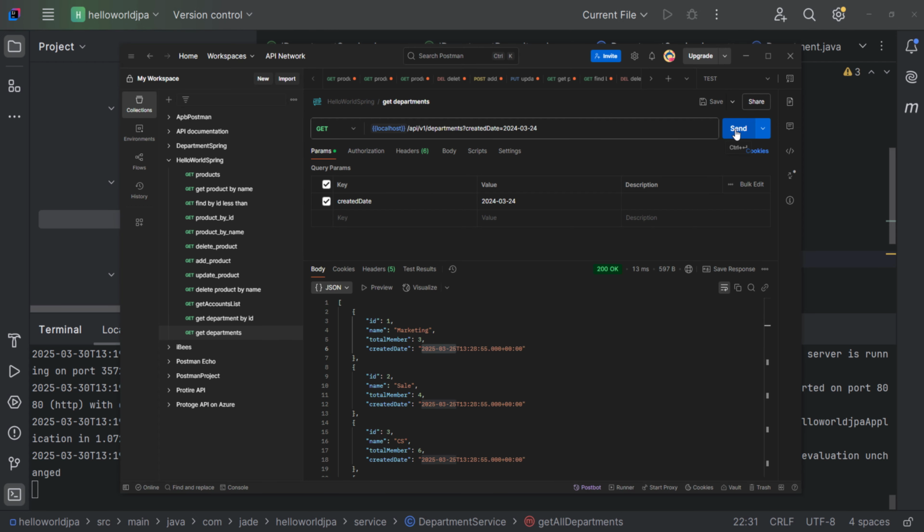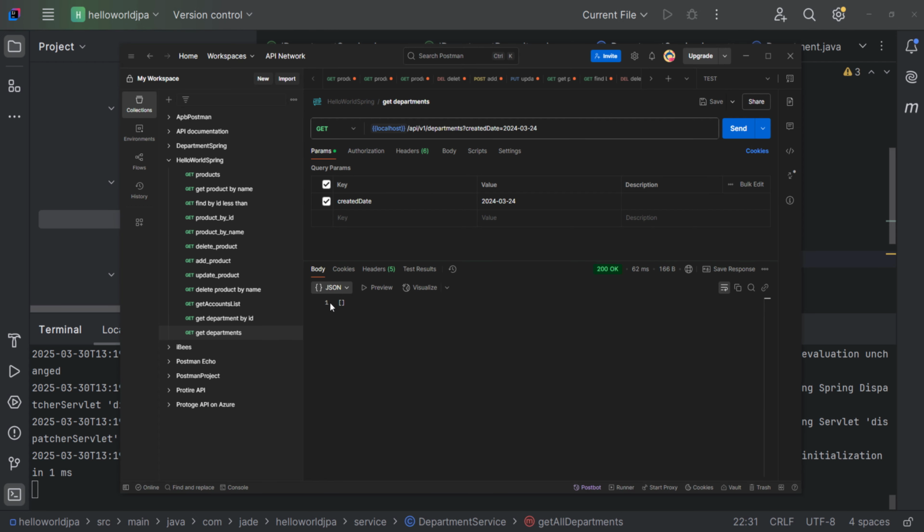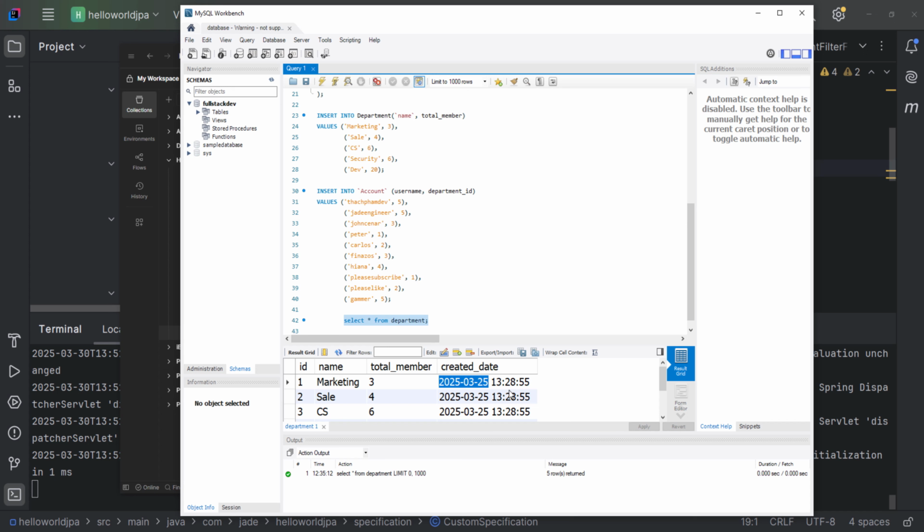And now run again. So we see we have an empty list because there's no any day that satisfies that. Okay, let's check in the database, and you see we have here not only the day, we also have the time here.